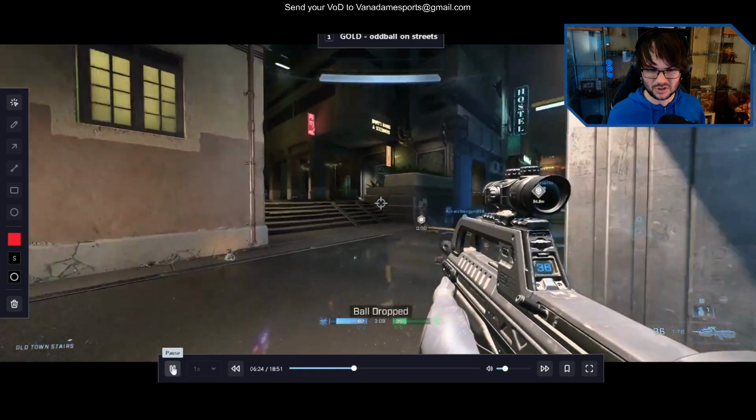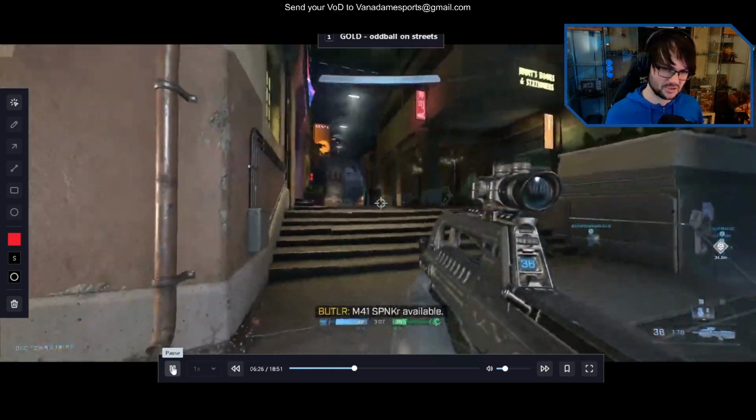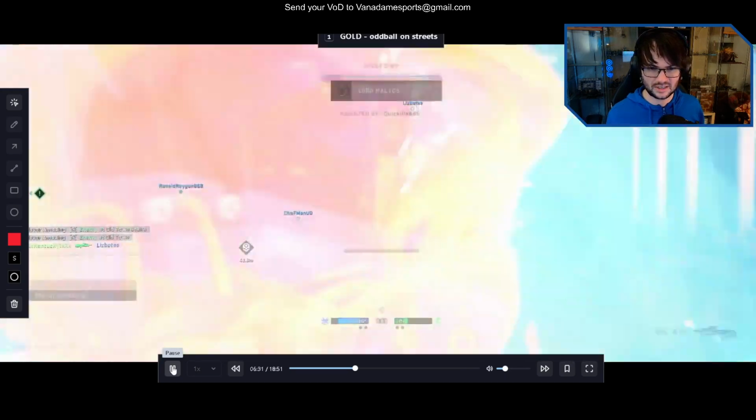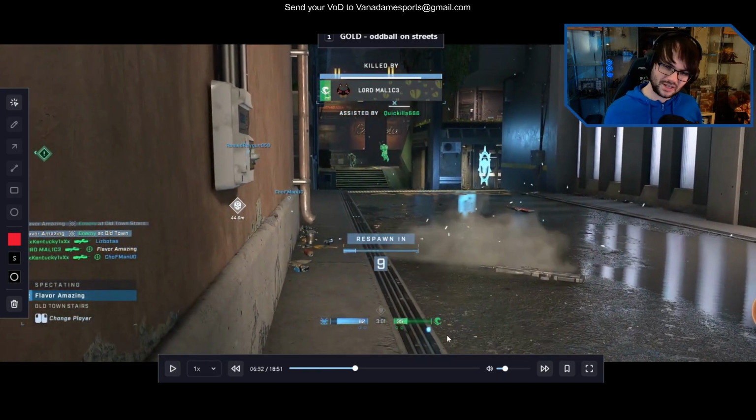Okay, we're holding the caution angle. We're holding the door. This is okay. We want to see what's happening to the left though. That's the main flank route for when you're stood here. Also, it's okay to stand in caution, but remember, if you do this, you have no escape.